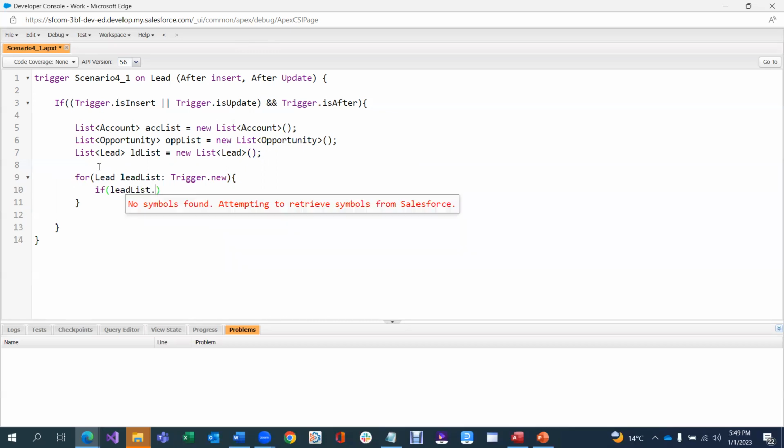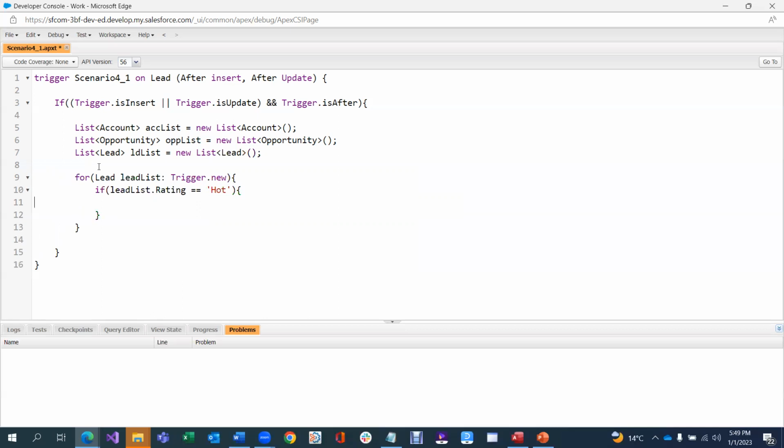In this lead list, if the rating is hot, then this trigger should fire. In case the rating of the newly updated lead record is hot, then it should convert those records into account and opportunity records.